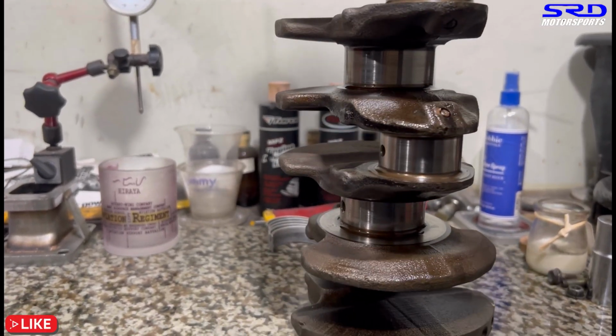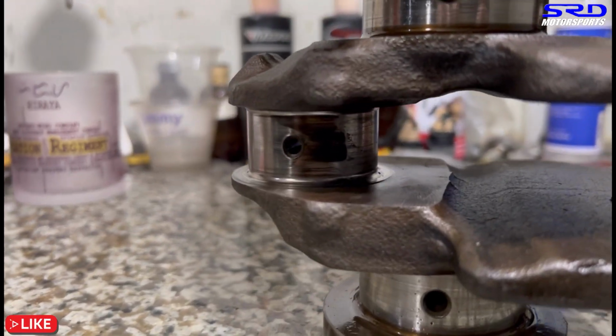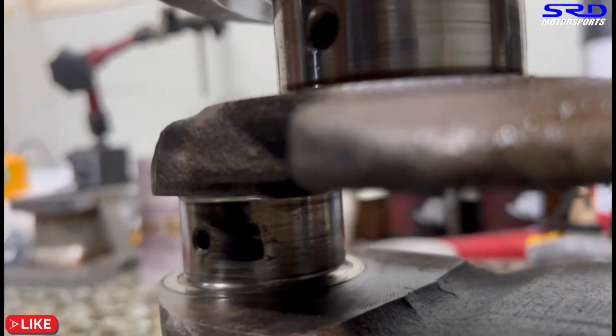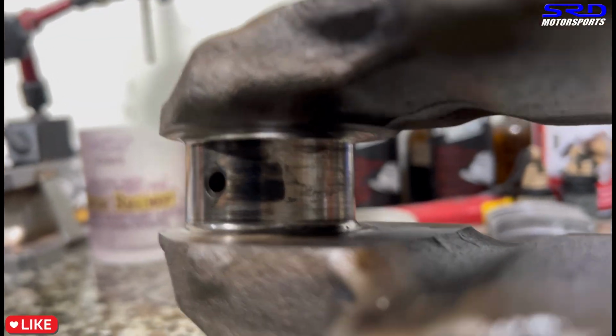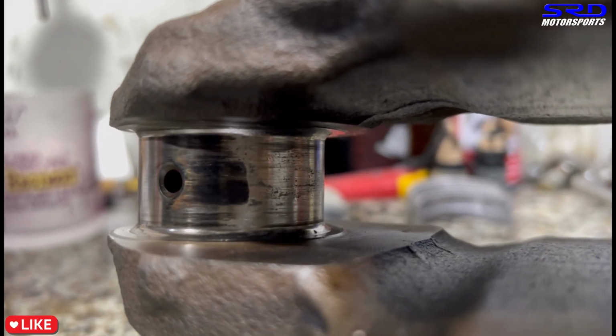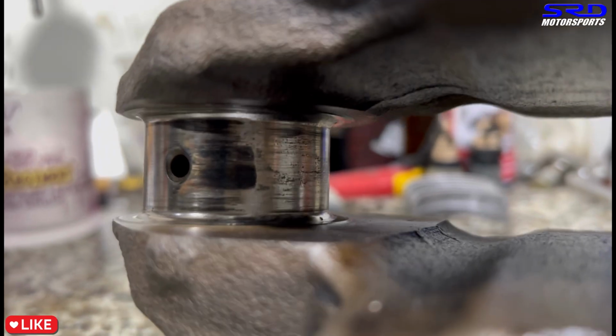Sorry, here, journal number 4. It's crazy. That's why main bearing number 4 also had the most damage. Look. That's quite terminal, because you can't run undersized, let's say 0.25. That's too much, too deep damage. So this renders the crankshaft totally junk.